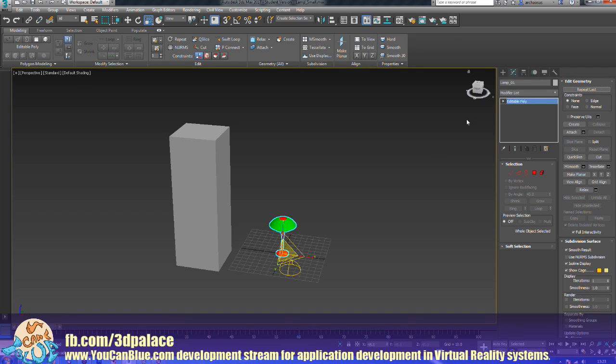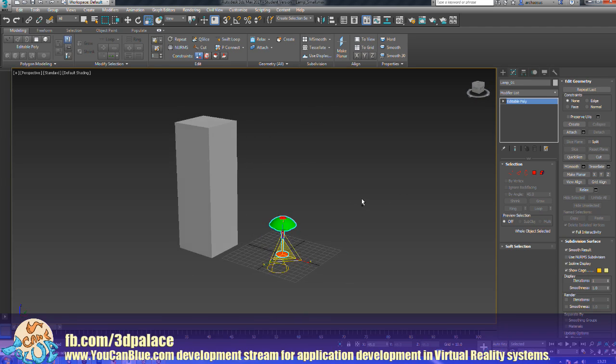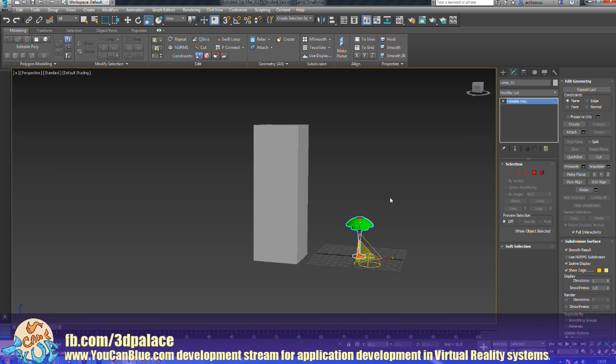Now, remember what we said before? Reset XForm. Don't need to, because it's just scaled on all three axes. If I hadn't scaled it on all three axes, then we'd have a problem. Okay, Control and S to save that.